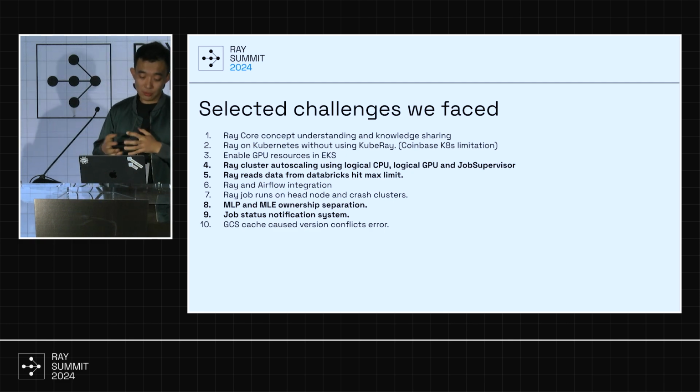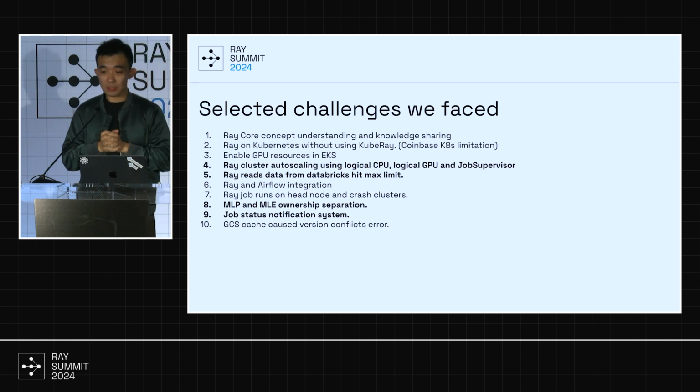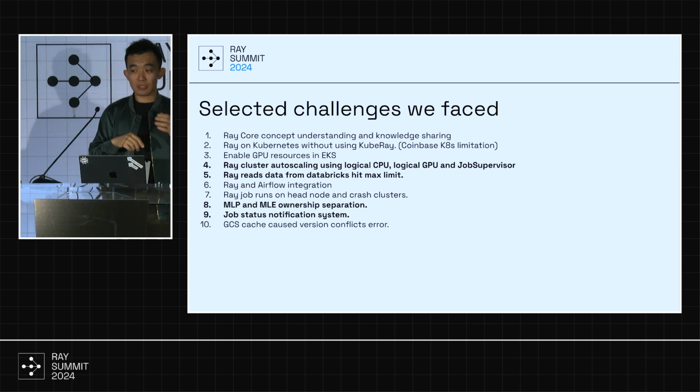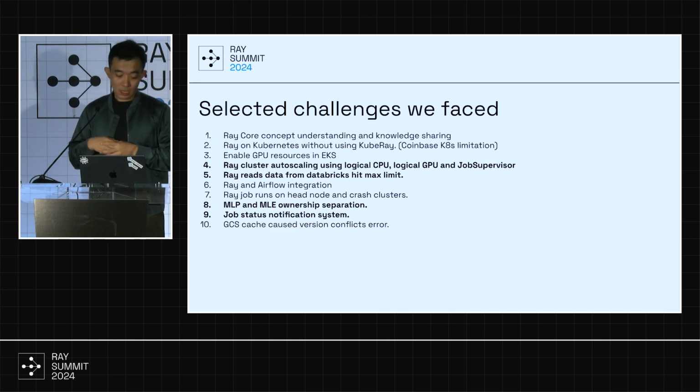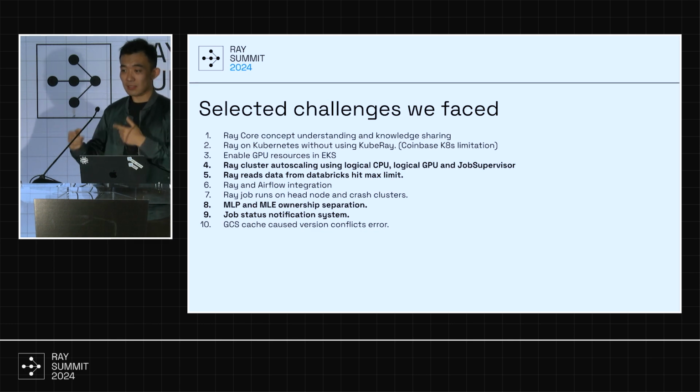We also introduced some job status notification. So when you trigger a job, we always ping this job, and once the status changes, you get a notification, either email or Slack message, so you can iterate fast and monitor your job.